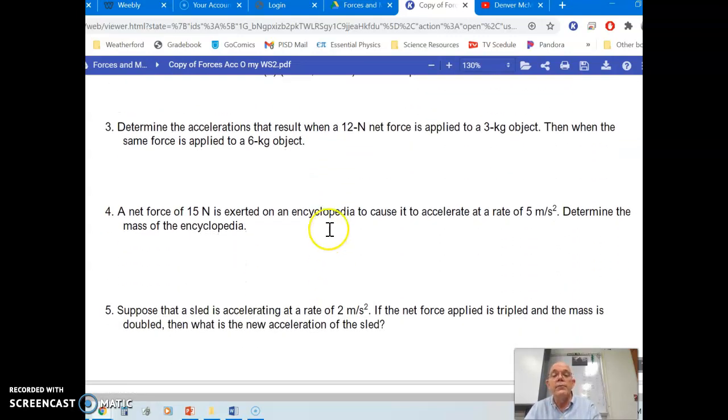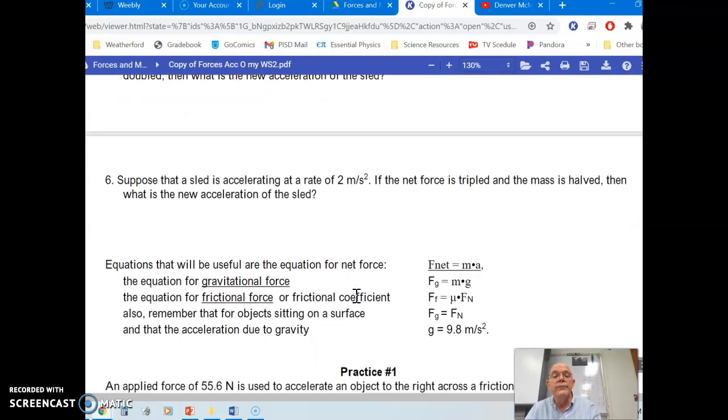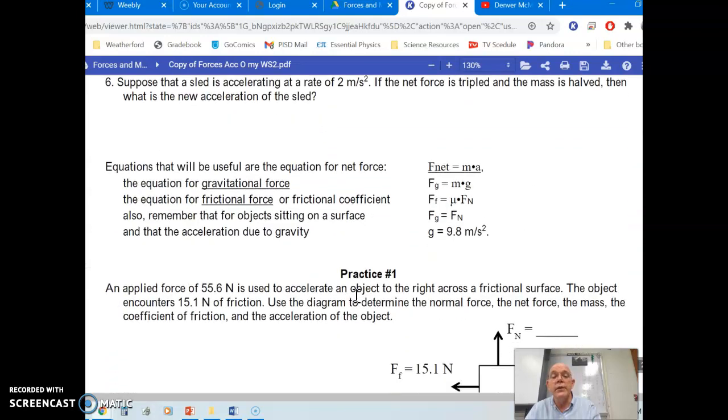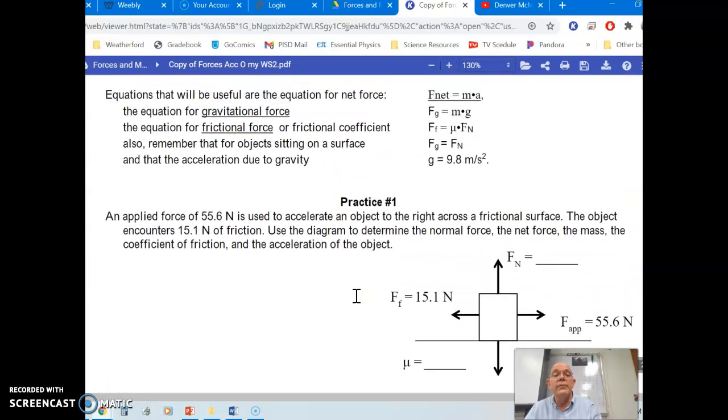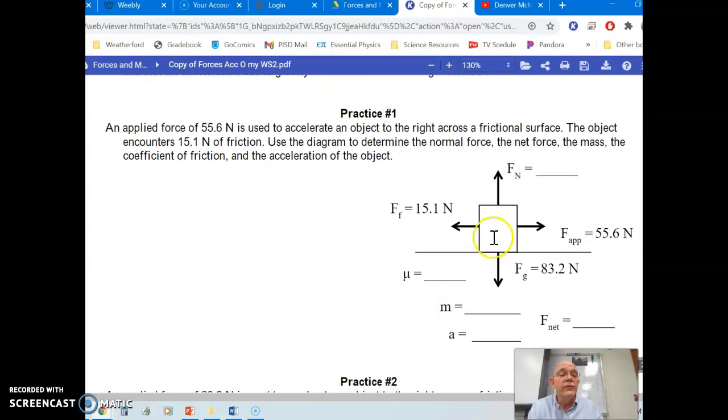Now, these other problems down here, you're going to plug these numbers into the formulas to figure out what the answer is, and that's pretty straightforward. Now, when we get to the free body diagrams here with the friction ones, that's going to be a little different. Based on the information they've given you on this free body, they've given you the force of friction, which is pushing against it this way, and the applied force, or how much you're pulling on it, which is going that direction.